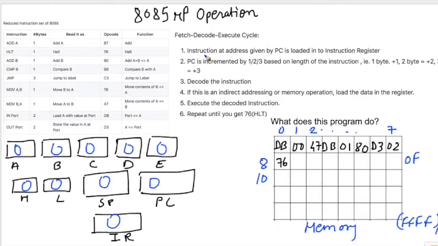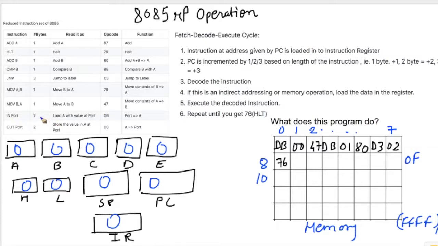The first step is the instruction at the address given by PC is loaded into the IR. So what is the address at PC? PC has initially 0. So let's see what is at location 0. At location 0 we have DB. So what does this correspond to? DB corresponds to the opcode over here. And what do we know about this instruction?